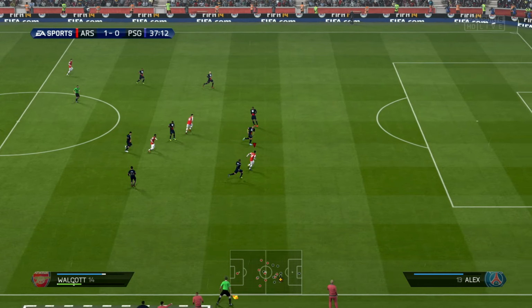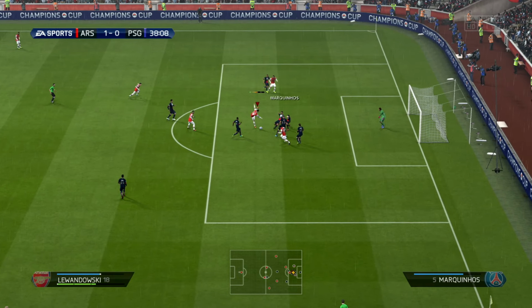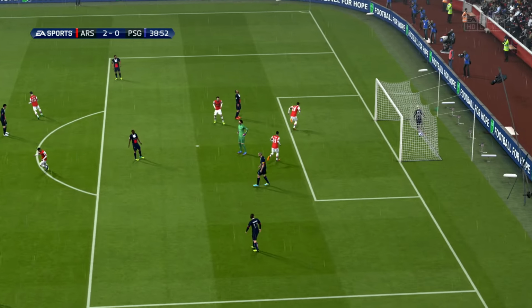Oxlade-Chamberlain can play it through to Theo Walcott here. And Walcott was a bit slow there. But I can get it into Lewandowski now. And he can shoot. And that has been blocked. He took ages on it there. But I might be able to score here. And, oh my God, it has gone into the net.